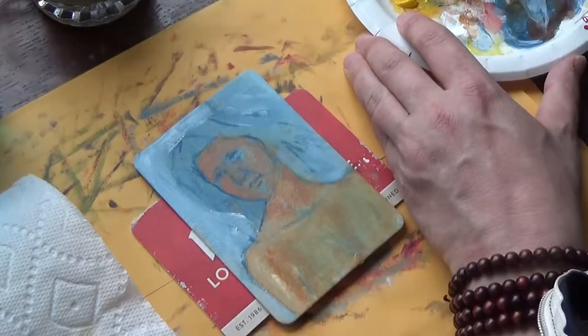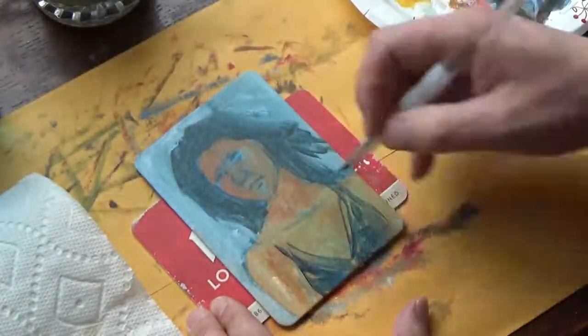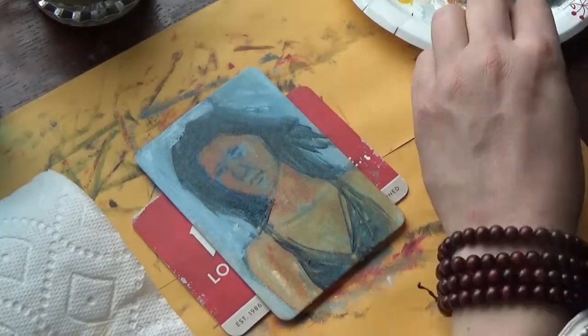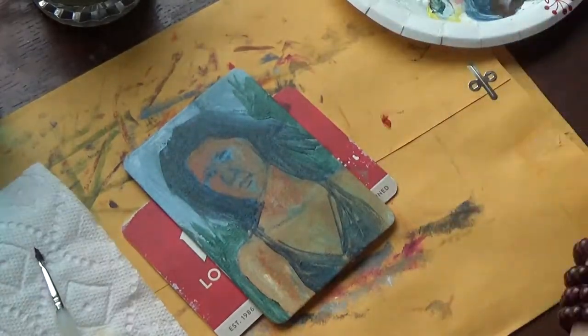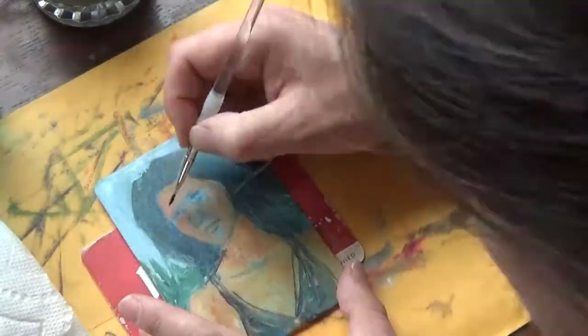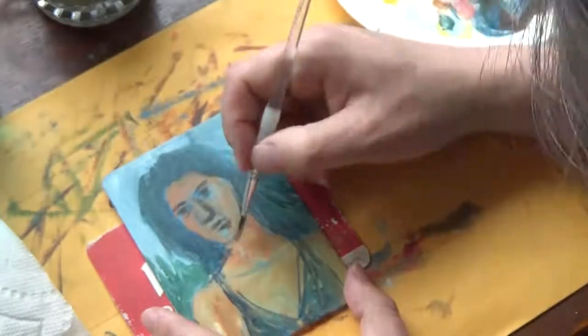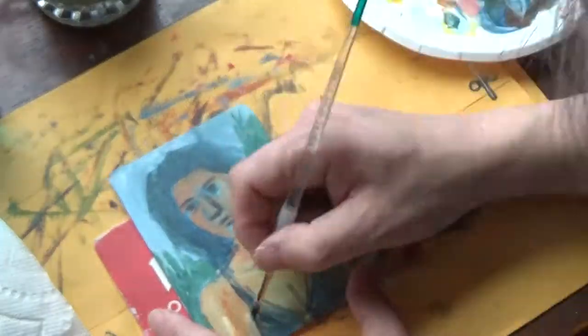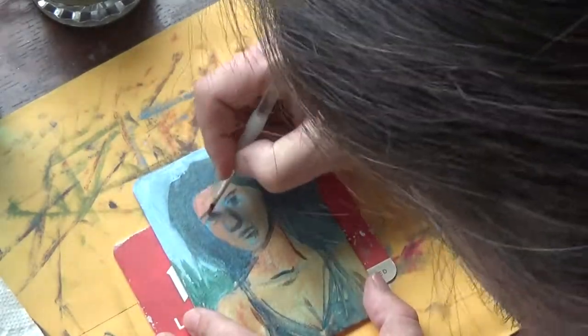the details and the landmarks that you've put down before, but you can always put those back in, or once you start doing highlights and shadows, they get in place. I kind of wanted this one to have a kind of wildernessy background, but I didn't want that to be prevalent, so I just threw in some green. I'll be going back into it to give it more definition and volume again.